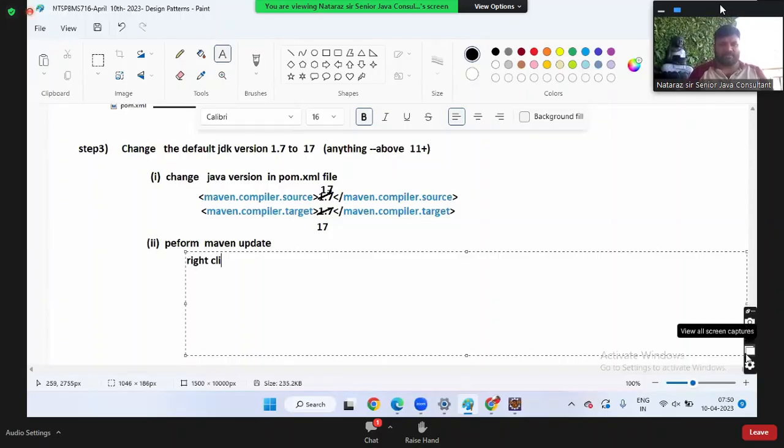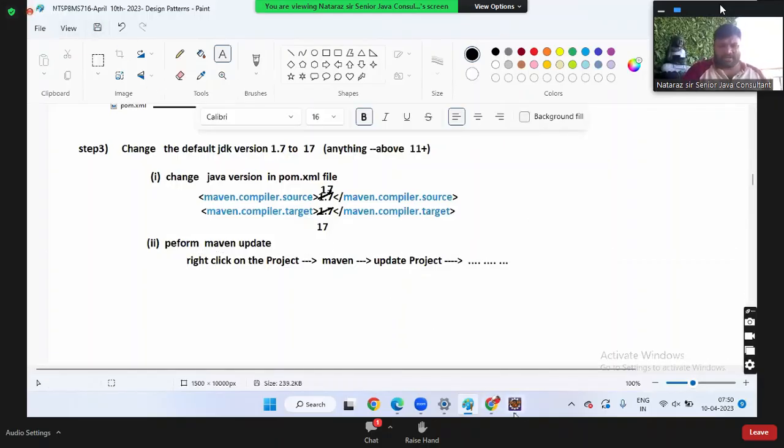Right click on the project, Maven, update project. Okay.